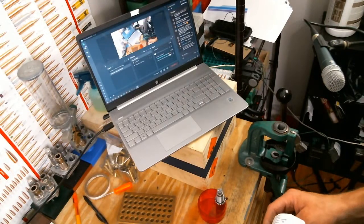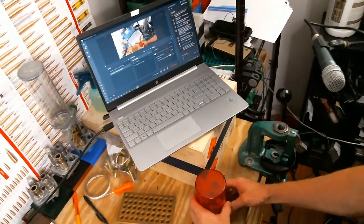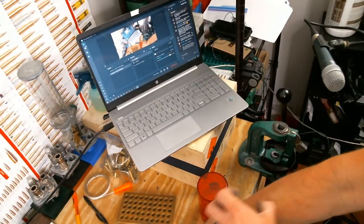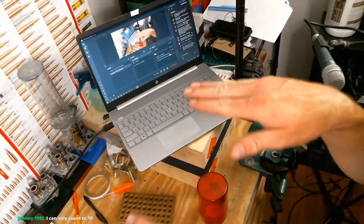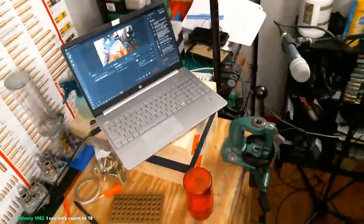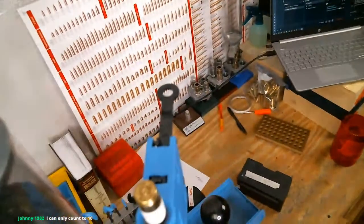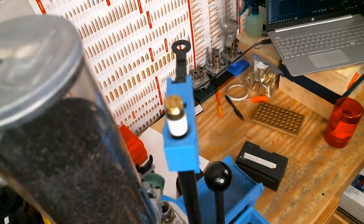Primers are much flatter than the ones you had on your 9, but you load for 45. See, that's the flattest primer I've ever had on any 9mm, and I've loaded a couple thousand rounds at least. So it was just barely the first sign of flat. So it's probably fine. I just need to up it more. Okay, back to the priming. We said Genix, right? Going with the Genix.